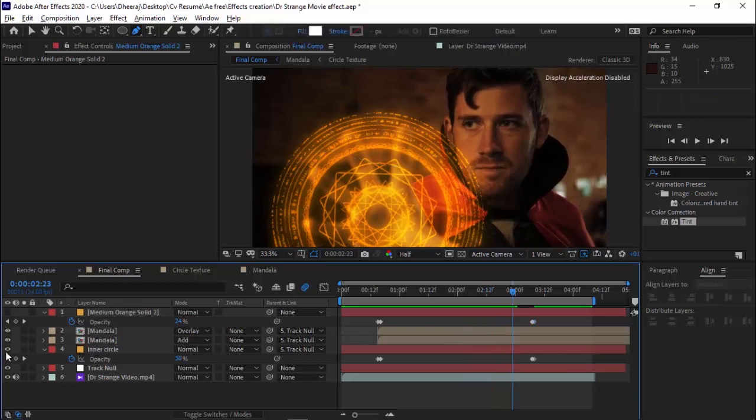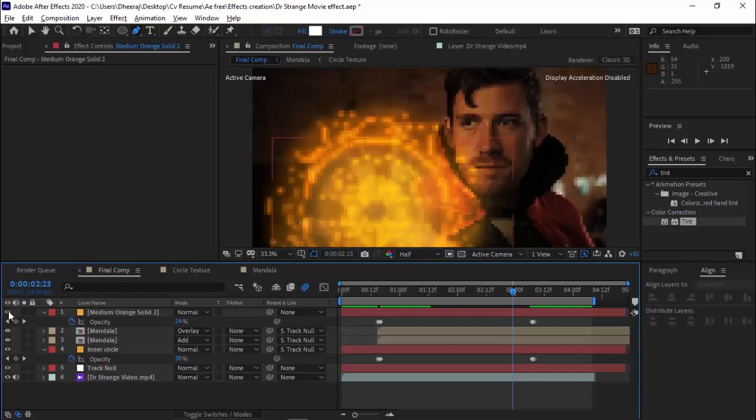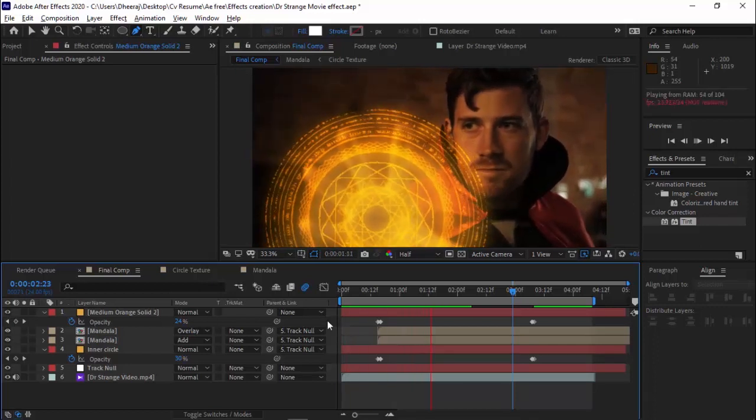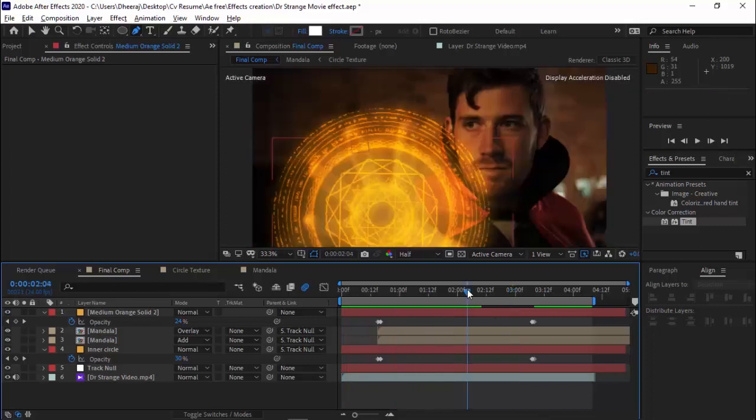For that we need this. So now see the light. Same with that. And when you reduce it, see the light. See the difference where the light disappears.